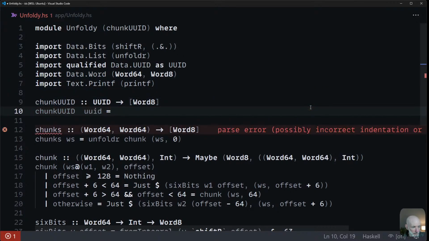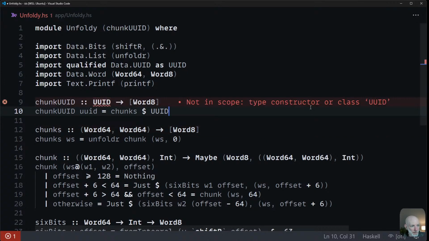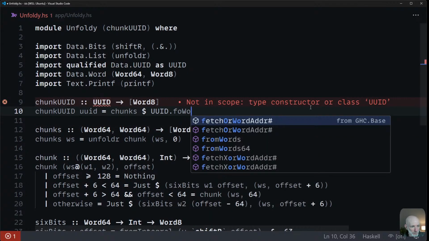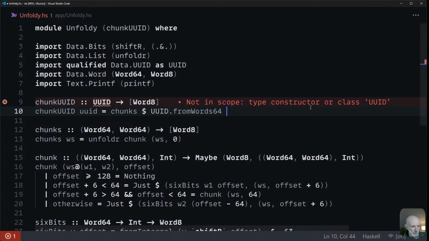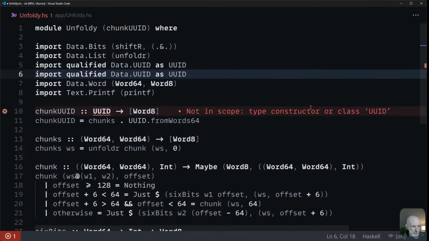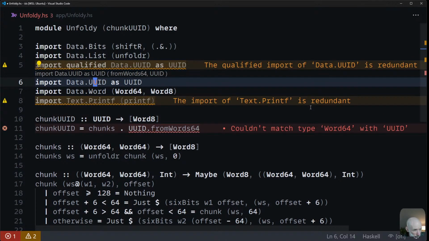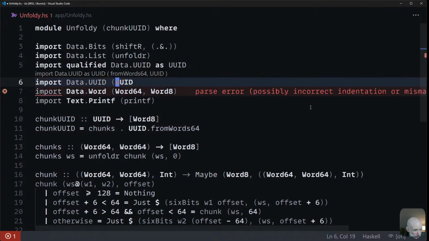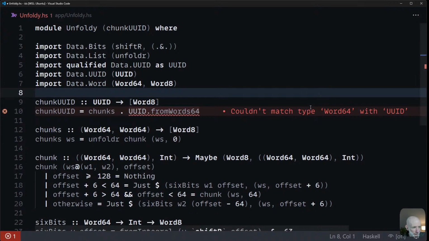Given some UUID is going to be chunks of UUID dot Word64. In fact, I can just do that, I think. UUID. Okay, because I want to refer to it as a type, I'm just going to import it again like that.